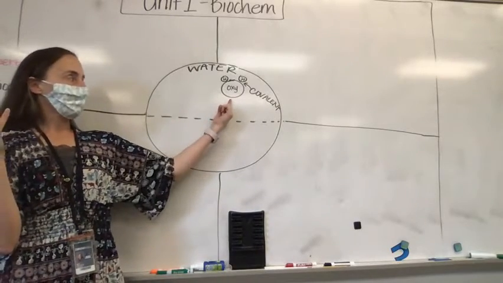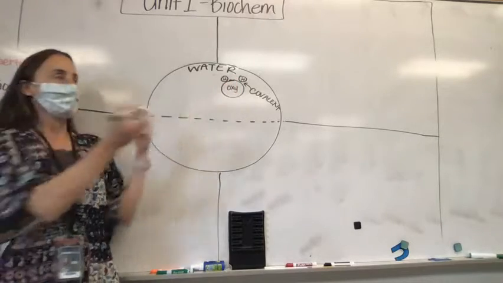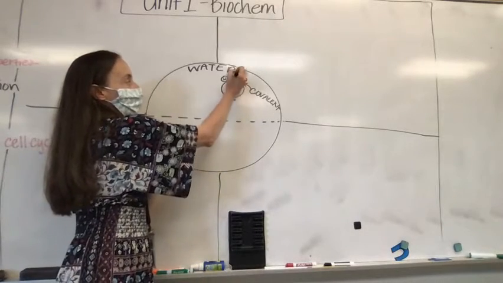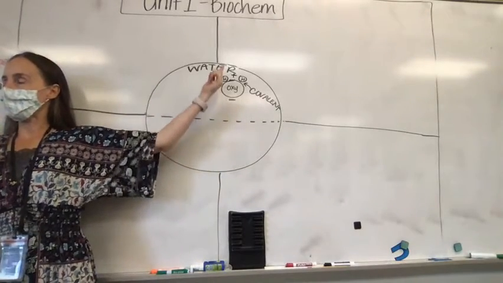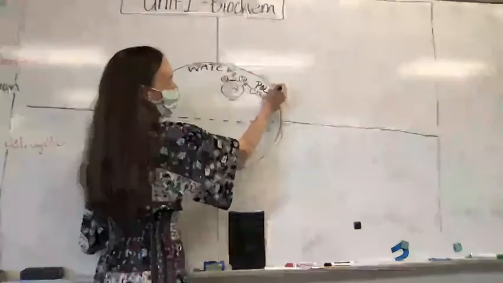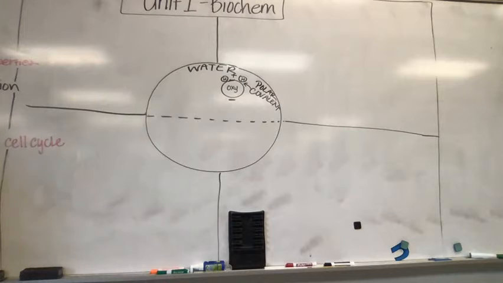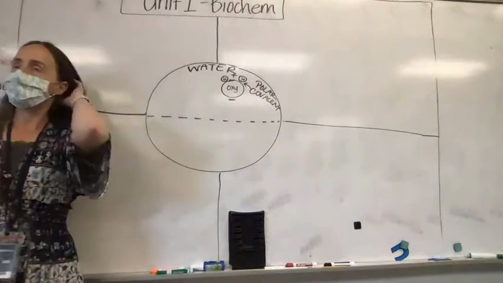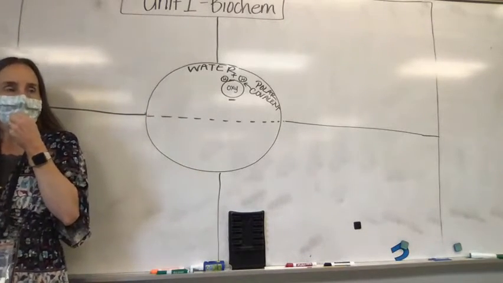So oxygen actually has the shared electrons more than the hydrogen does, which creates a situation where oxygen is a little bit negative because the electrons are negative, while the hydrogens are a little bit positive. So in the end, this is a polar covalent situation because it has poles. It has a positive pole and a negative pole. We've got a charge. And this sets up water for its properties, which is the important part. How does water behave? What does it do for us in life? Because that's what we care about.